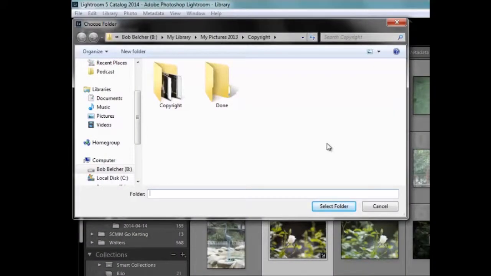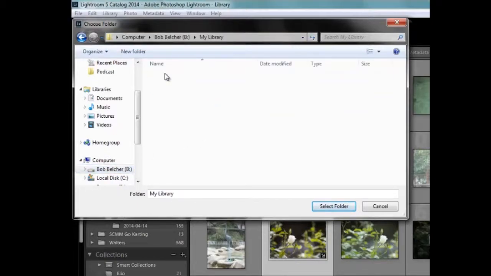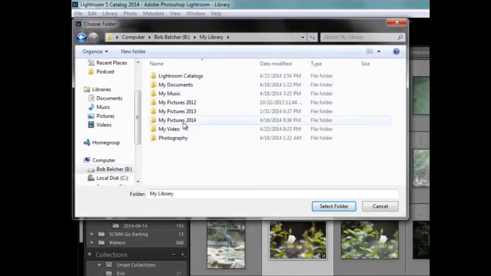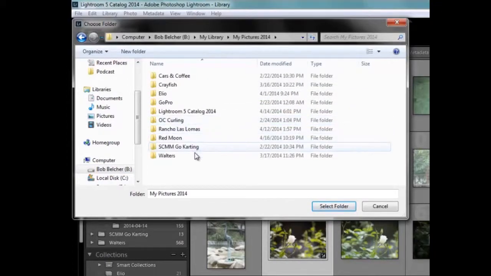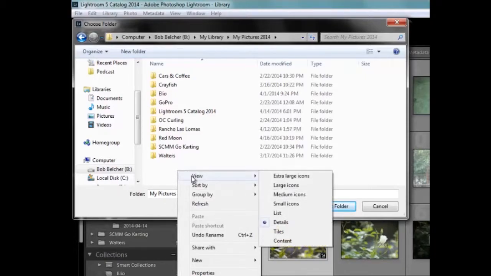Here's the choose folder that we did right up front when creating our export preset. We said, we want to choose the folder where to save these files. And so right now, Lightroom's asking, where do you want to save these files? So we'll come up here, we'll go into my library. I'll save it in my library, my 2014 photos. In here, I'm just going to create a folder called PSOC. And these will be where I save all my meeting photos.